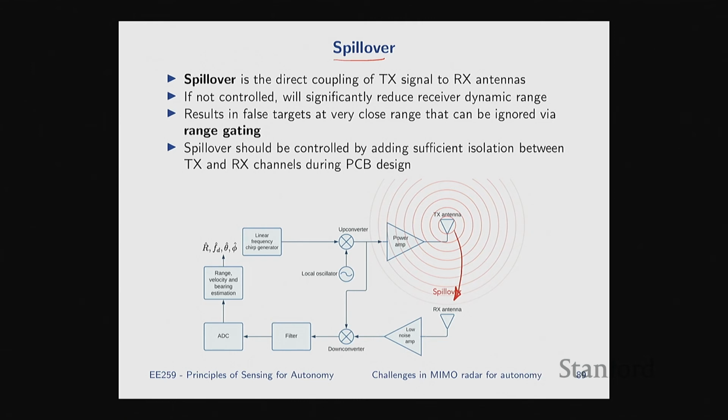Sometimes receivers apply what is called range gating. They just ignore anything that is too close, and they say this is probably spillover. If it's, I don't know, less than a couple of inches, they don't even show it or process it. But still, it can eat into the dynamic range. The best thing you can do, if you're involved in the antenna design process, is to check in simulations how much coupling you get between transmitter and receiver antennas, and ensure by design, by adding sufficient isolation and spacing between the antennas, that this doesn't become a big problem. Okay?